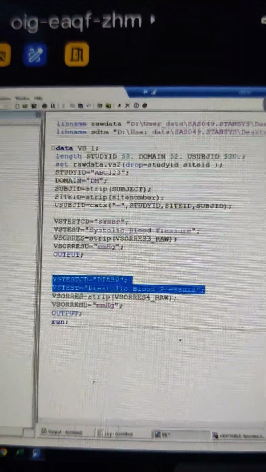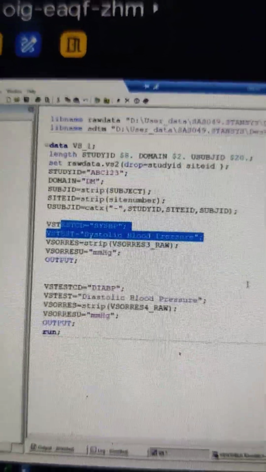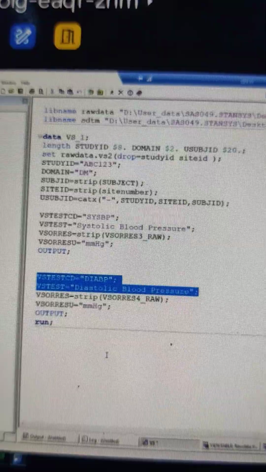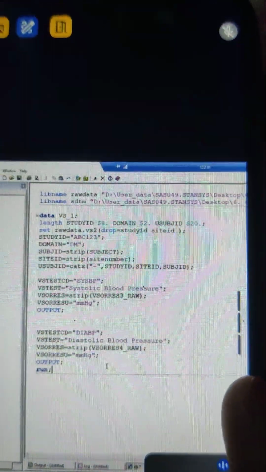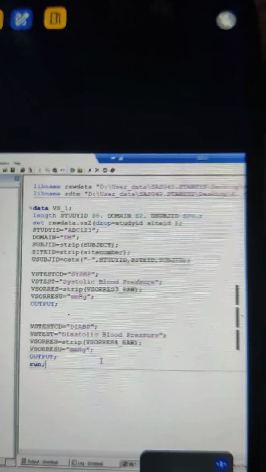You have to assign these things. This is not hard coding. For example, if the test code were already captured in the raw data, what is the point of converting it? What is the requirement of the programming team? If the data is captured directly as SBP, DIABP and everything in SDTM format, what is the point of requiring SDTM programmers, right?